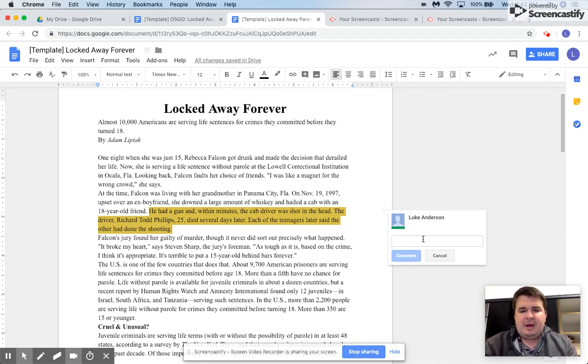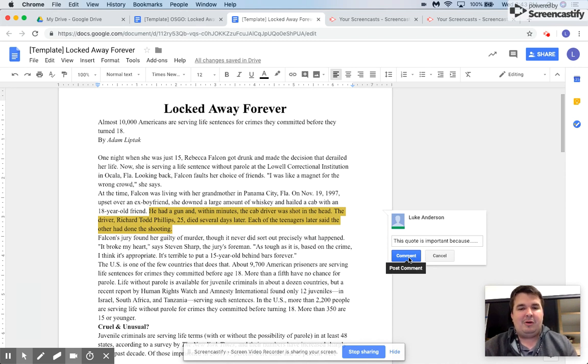So you're basically going to write, this quote is important because, and the misconception that a lot of students have is that they think, oh, this is an opportunity for me to just summarize over here what this is saying. Not necessarily. You're basically trying to say, how is this quote important to the topic of thousands of American kids, American teenagers, being incarcerated for life? You're not summarizing. You're basically giving me a little bit of an analysis.